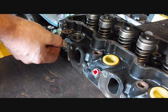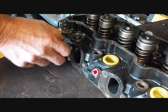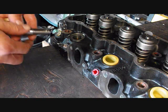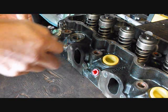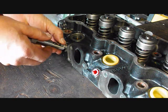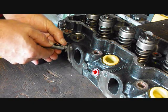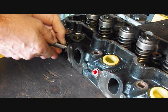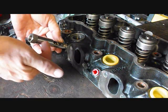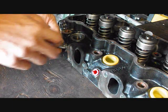What you'll do is unscrew the glow plug all the way, so just so that the threads are not engaged in the head, and then this tool is really tight. It'll fit over the head of the glow plug itself, and like I say, it's a really tight fit, and you may have to work at it, but you see how it just kind of snaps on there, and you're going to retract the outer shell so that the glow plug can fit down in the cavity.